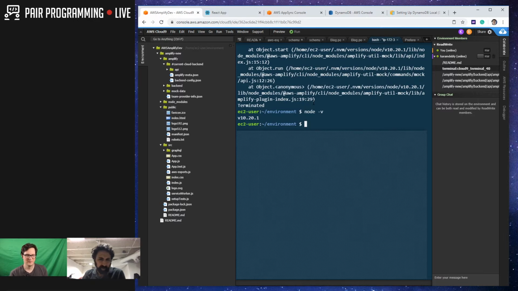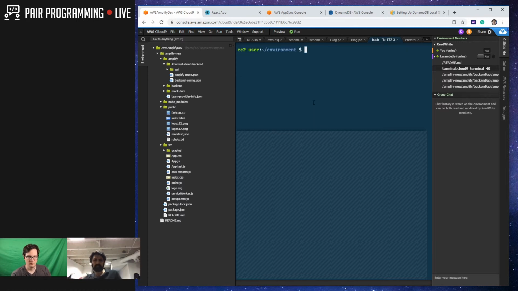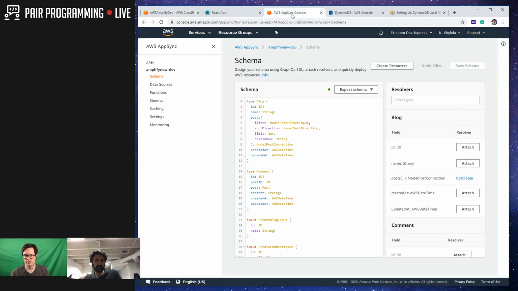Yeah, I was able to scroll up, but after you typed in node v, I can't scroll up anymore. Strangest thing. Yeah, that's just the limitations of Cloud9. So if that doesn't work, I suppose the only way is to actually do the schema here, but you're not going to be able to see it in sync. So what are your suggestions?